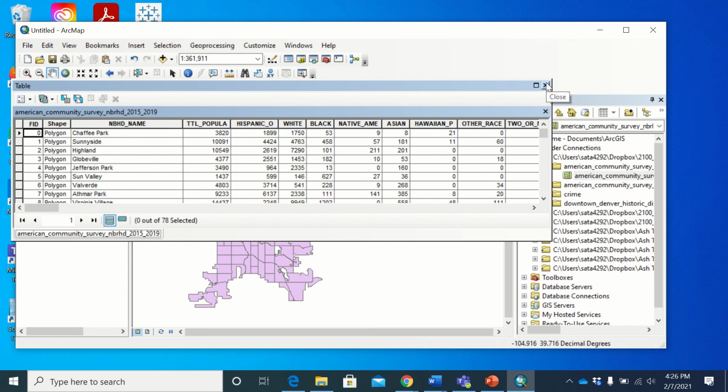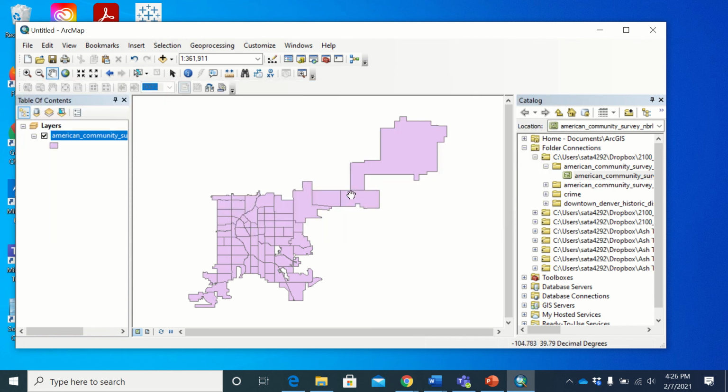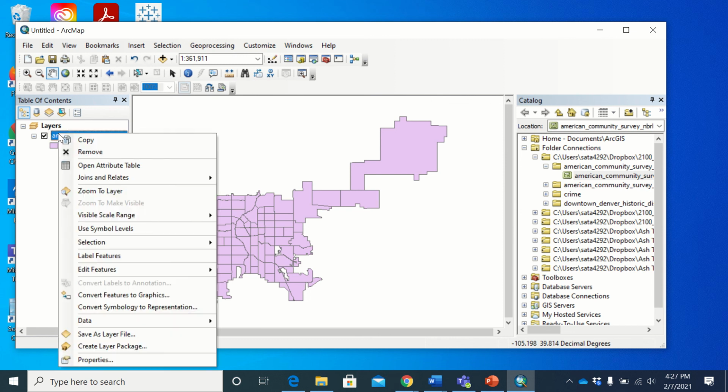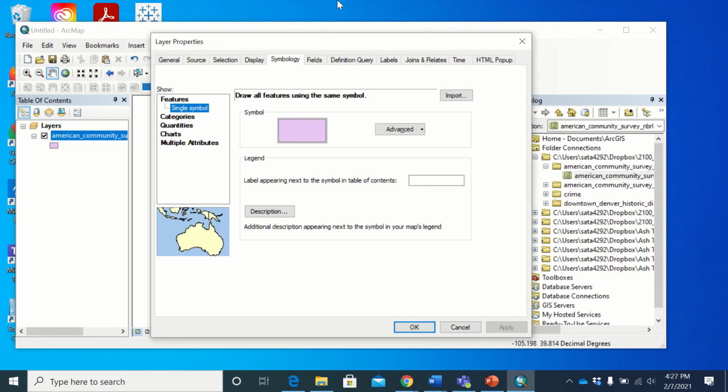Let's start with mapping the neighborhoods, basically using different colors to map the neighborhoods. As you remember from last time, to map some sort of information, we right click on the layer, go to properties, and then go to symbology.